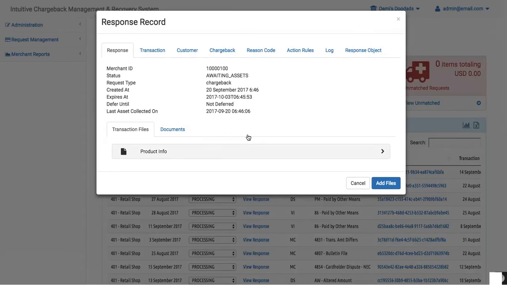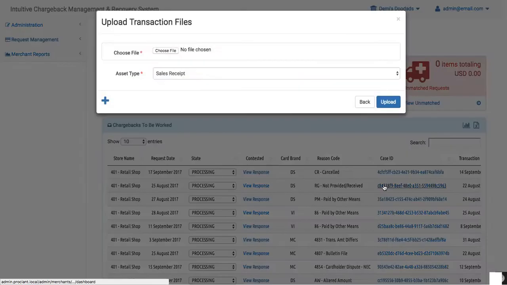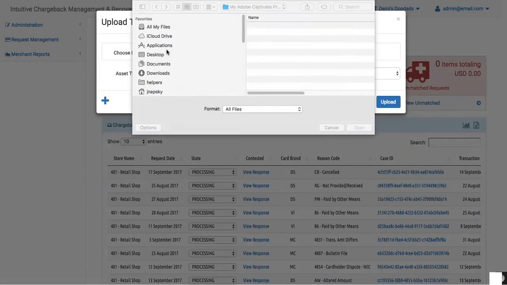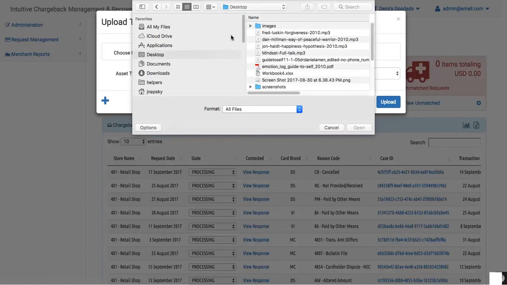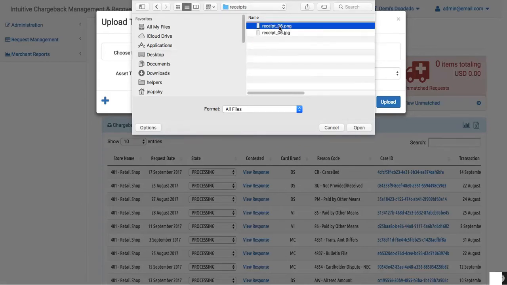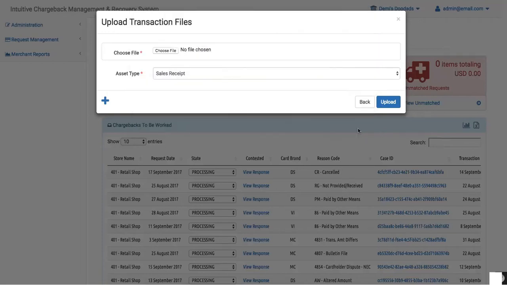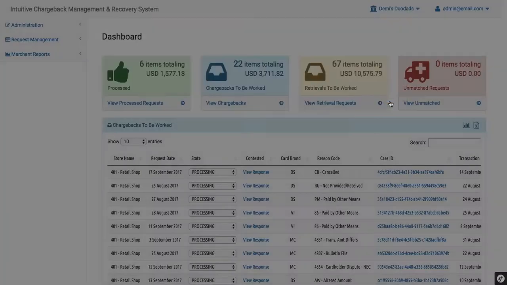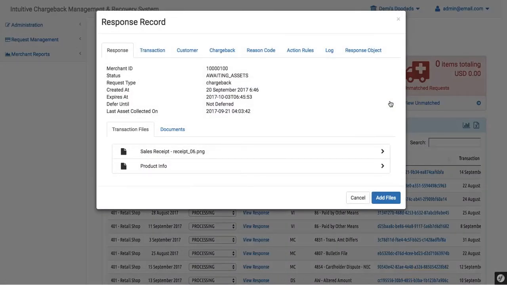In cases where you need to add necessary assets to the response, you just click on Add Files down at the bottom. A pop-up allows you to add files in any form, such as PNG, JPEG, or TIFF, with assets associated with this transaction. Assets such as receipts are pulled up by AutoBack and are added here. With the software recognizing that it is a receipt, the rule set determines if this chargeback is ready to be represented back to the issuing bank and card brand.